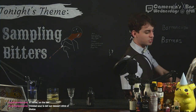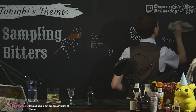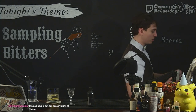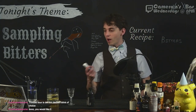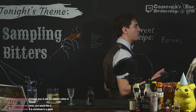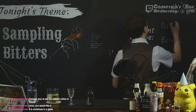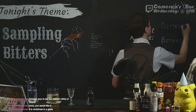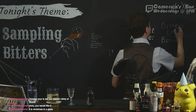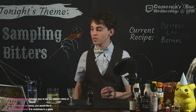I don't think I've ever actually made for myself a Trinidad Sour before. The closest thing I had to a Trinidad Sour was a nerd-based drink, Klingon Blood Wine, from Mr. Greg from How to Drink's recipe, and I was like, wow, I can't do this. And then I had a different drink with, I think it was mezcal or tequila in it, and I was like, all right, this is better. And I have yet to go back to the Trinidad Sour. I don't know why, I just haven't. Bitters Lab, as if we were sciencey people, because we are sciencey people sometimes. I would like it, the Trinidad Sour. It's like Christmas in a glass.